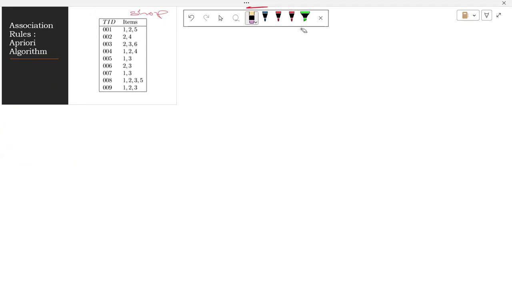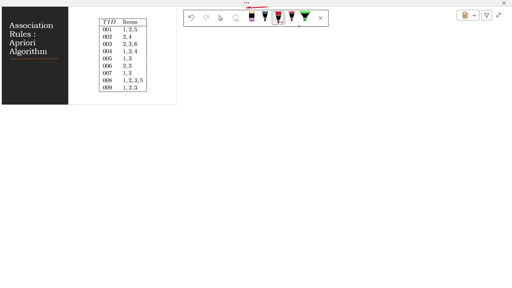Now, based on these transactions, transaction ID 1 means one customer purchased, maybe, apple, orange, and mango. The second customer purchased orange and banana. Likewise, these numbers 1 to 5 mean what products they purchased. That is the meaning of this table. First, you need to understand what the table is explaining. Altogether 9 customers purchased something in the shop on a particular day. Based on that purchasing behavior, we need to extract some association rules.